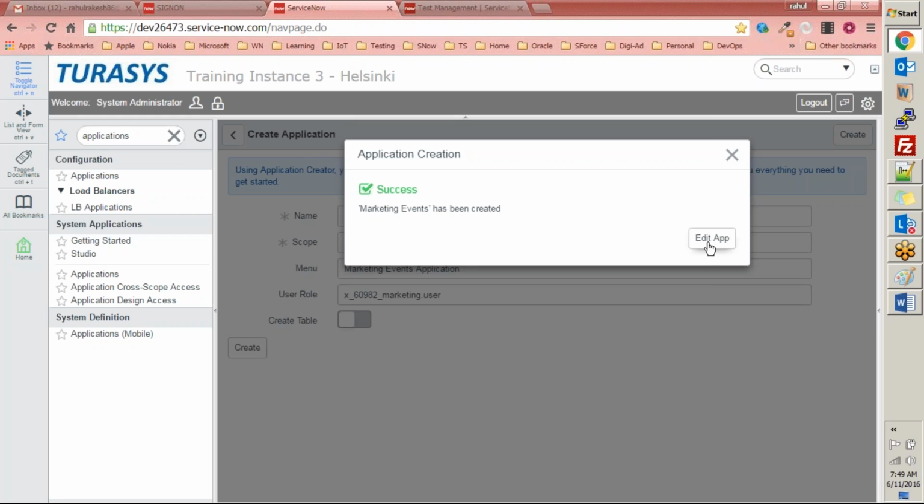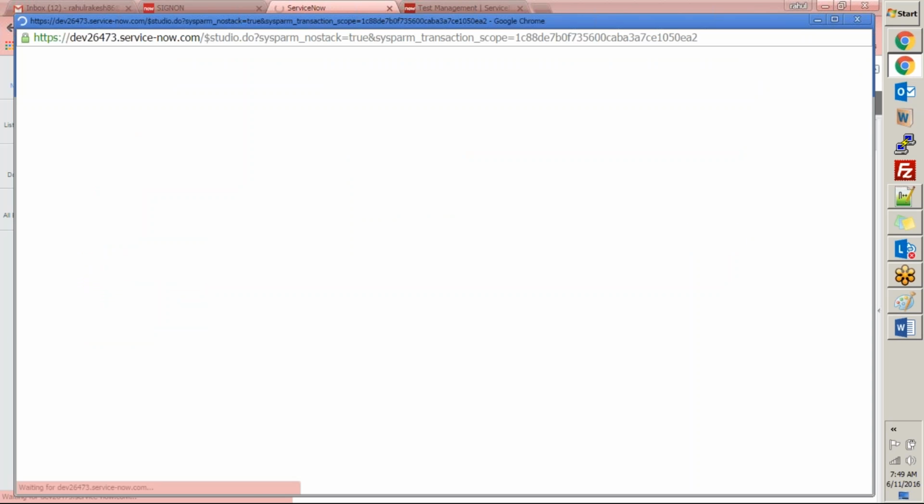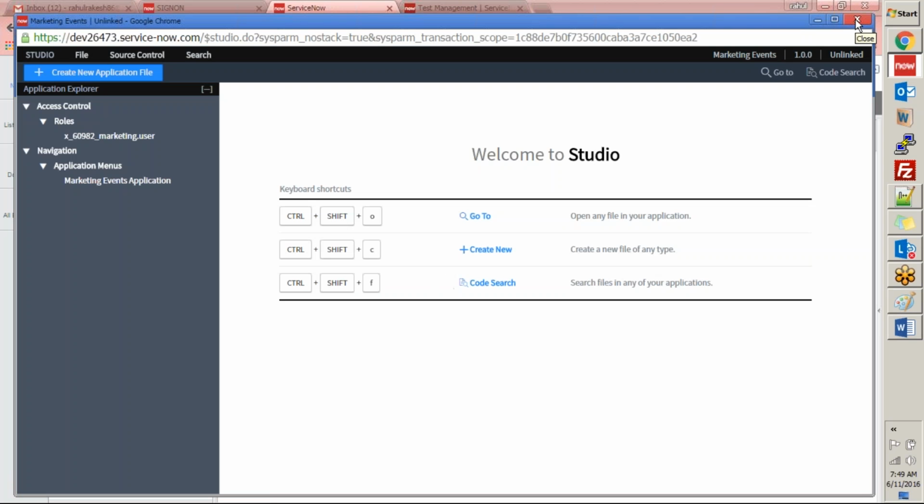When you do this edit app, it will take you to the studio, which is the integrated development environment provided to you within ServiceNow, right? And remember, I'm talking to you about the integrated development environment because this studio gives you every capability to build your application in ServiceNow.